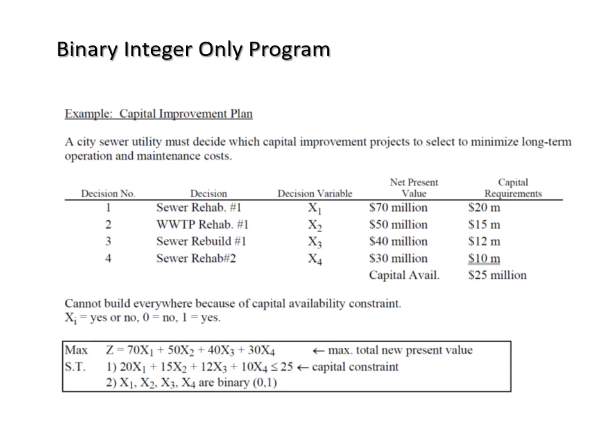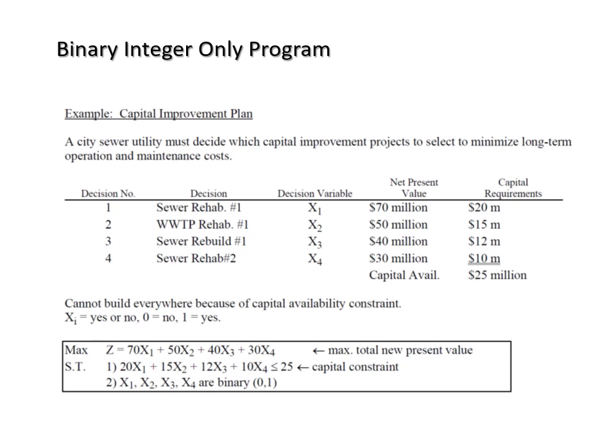However, we do have a constraint on our system, right? And that is that we only have $25 million. And we're trying to figure out a way to maximize net present value by making a decision about each one of these infrastructure projects, given the constraint that we only have $25 million up front to invest. And each one of these projects has a different capital requirement associated with it. So we want to figure out how to spend that capital in the way that maximizes net present value.